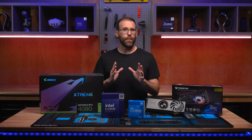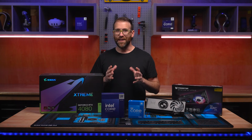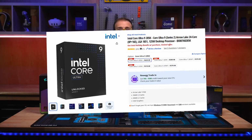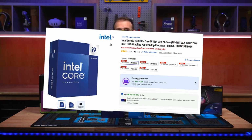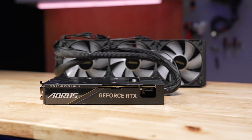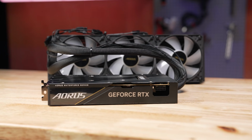But if you crave performance the way Uncle John craves an argument at the family dinner, then select the all-new Intel Core Ultra CPUs like the Core Ultra 285K or the previous gen Intel 14900K CPU with 24 cores and a monster overclock potential of 6 GHz. Pair it with a premium GPU like an NVIDIA 4080 or 4090 for the ultimate gaming setup.